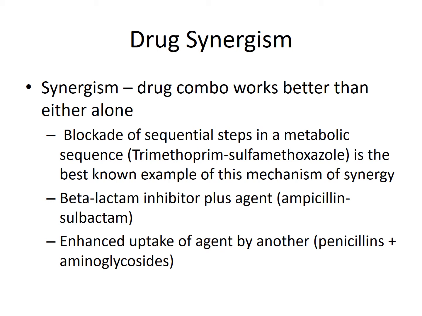Other examples of synergism are penicillins and aminoglycosides. Penicillins inhibit the cell wall, and aminoglycosides act within the cell. So if the cell is already impaired, it makes it easier for the aminoglycosides to get into the cell to do what they need to do. So that's another example of synergism.